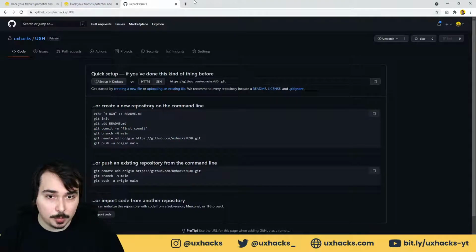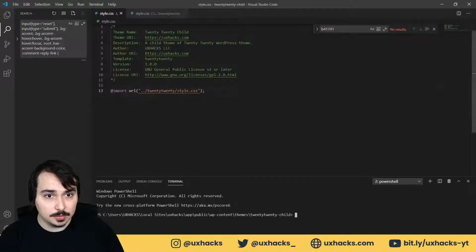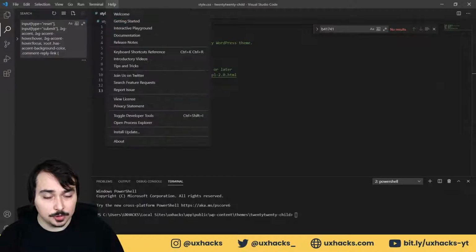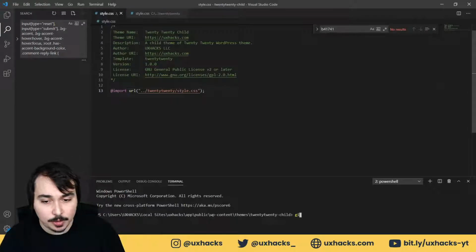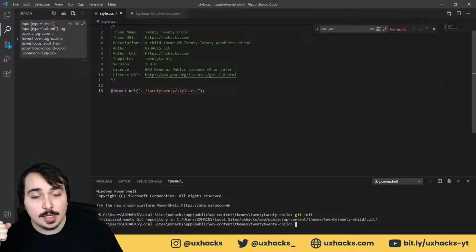So I'm going to open up terminal inside of VS Code, terminal, new terminal. That'll give me this terminal. I'm gonna go and type in git init. That's gonna initialize a Git repository. If you don't have Git installed, or you don't know about Git, you might need to go watch some videos about it. This is not a Git tutorial, unfortunately. If you want one of those tutorials from me, just leave me a comment. I'd be happy to put one together.